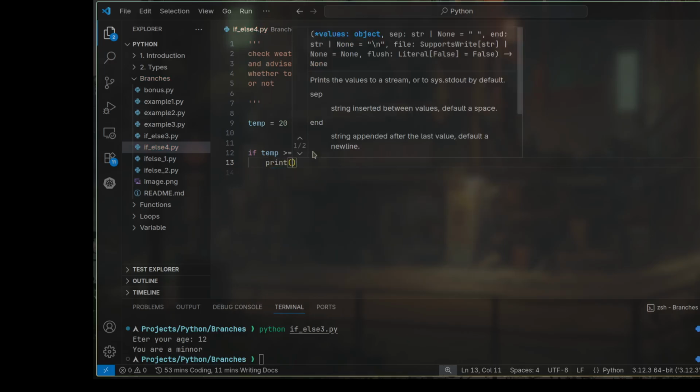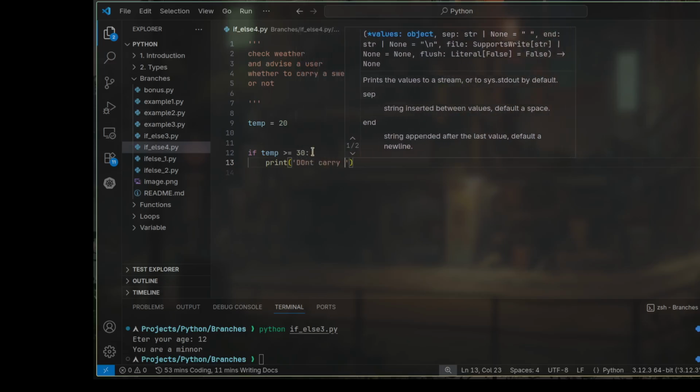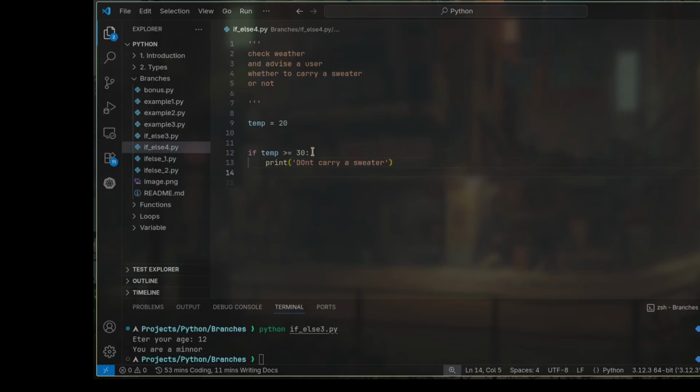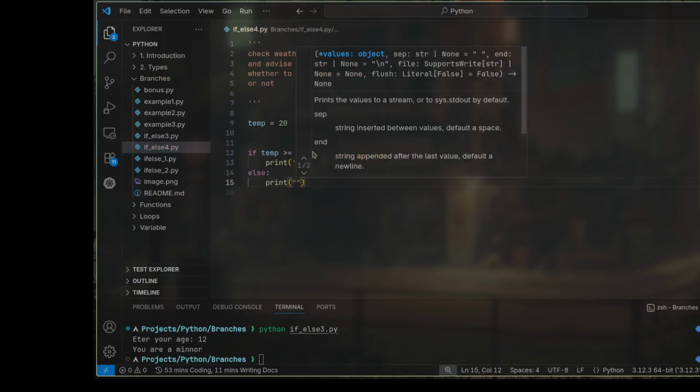Because it's hot, you don't carry a sweater. What if it's less than that? So we say else colon, and then you print carry a sweater.